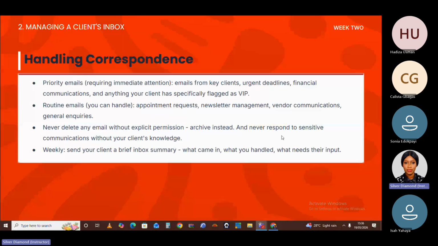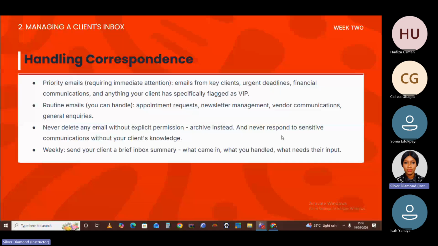Let whoever you're working with know that you received this email, and that you might not respond to it, and if you have any opinion, you put it in the email before you send. Do not make decisions for them. So when it comes to sensitive email, you don't respond to them.